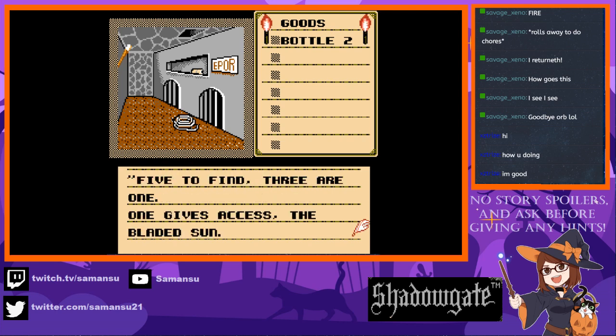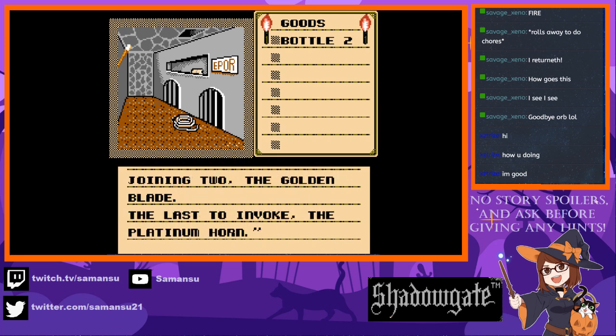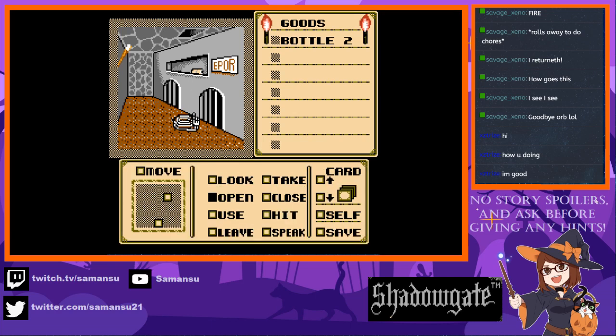5 to find, 3 are 1. 1 gives access the bladed sun. The silver orb to banish below, the staff of ages to vanquish the foe. Joining to the golden blade, the last to invoke the platinum horn.